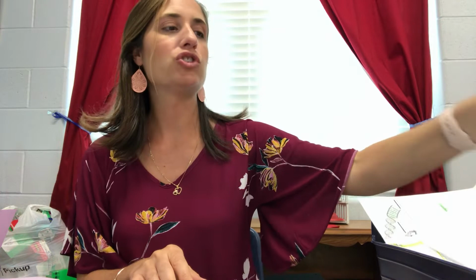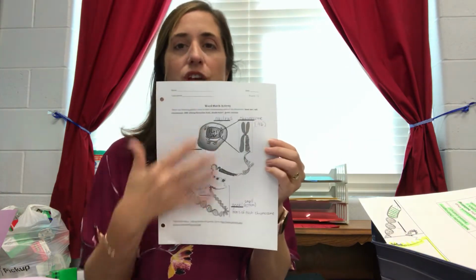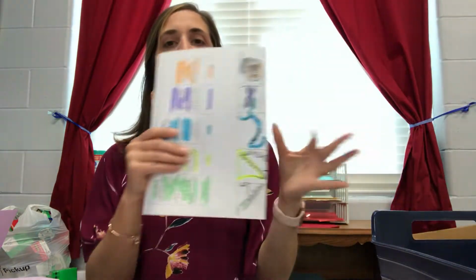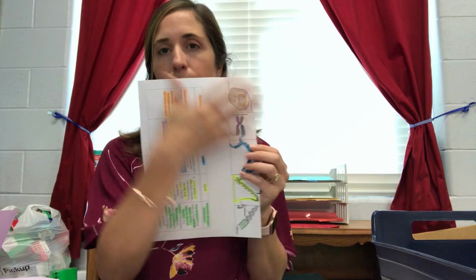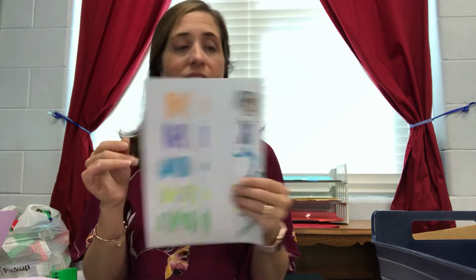So the first thing you need to do is get your materials together, and you should have this sheet right here in case you forget the order that it goes in. This sheet will have the correct order for you. This is the one we did for bell work today. The other thing you're going to need is this picture sheet. Now mine is highlighted. Yours is not going to be highlighted just yet, but we're going to get to that.